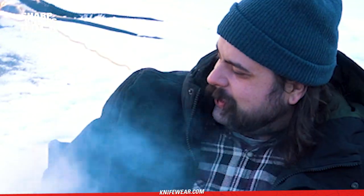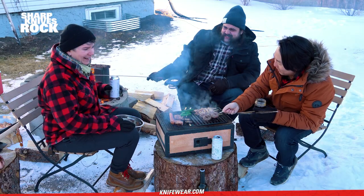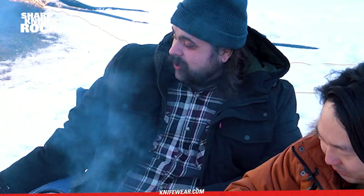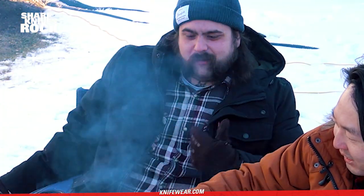That's the shittiest hot dog of my life. You gotta let the fire burn down so it's a nice coal bed. No, we gotta get this shit eaten so we can go home.